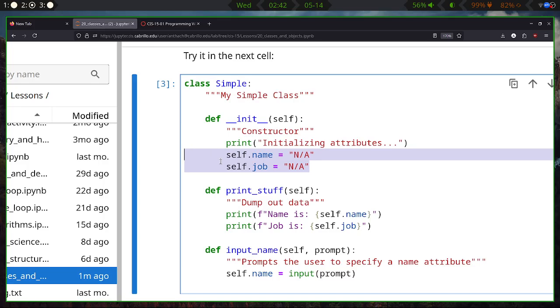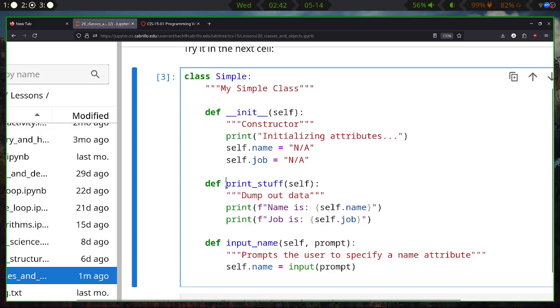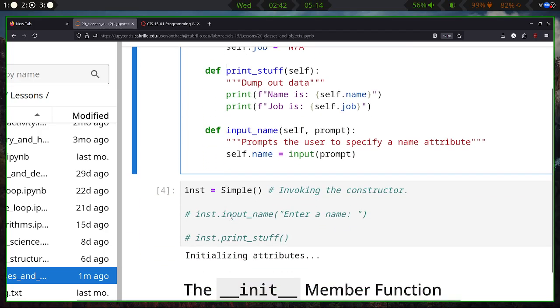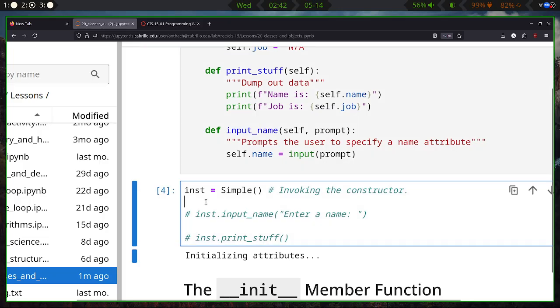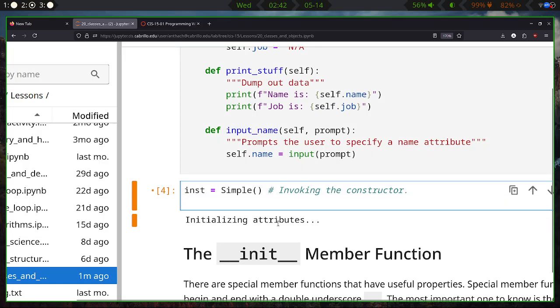Once again, we're just warming up a bit to this class we wrote a couple of days ago. There is another member function here called print stuff. You can think of this as an accessor, meaning that it's just going to let the caller see attributes. All this is doing is dumping out data. If we were to call this member function, let me just delete all of this.